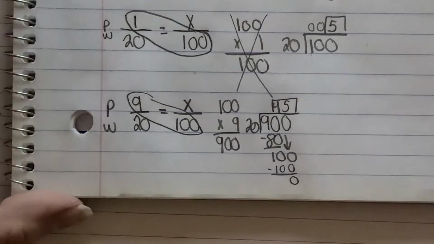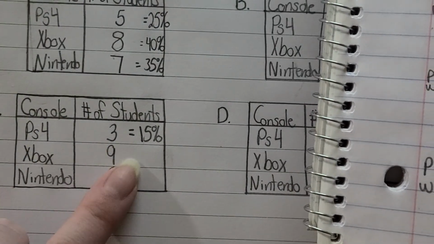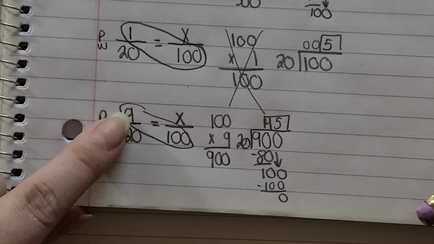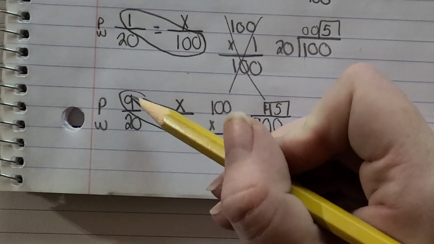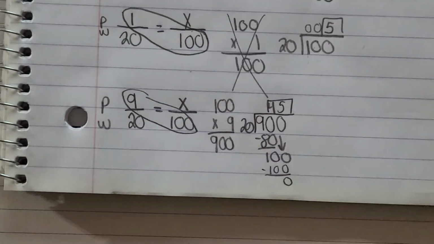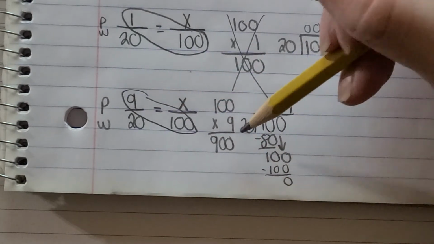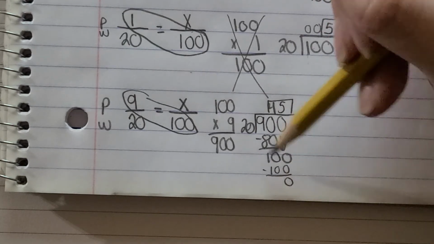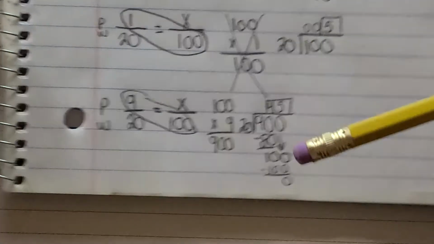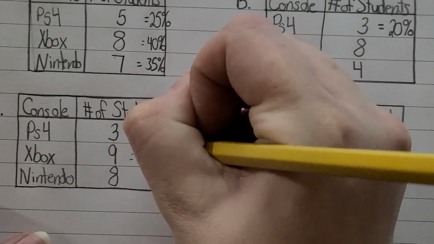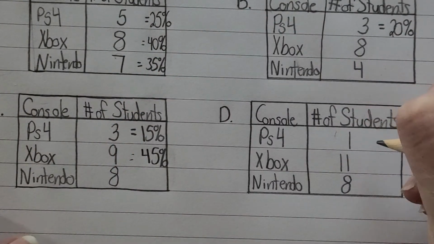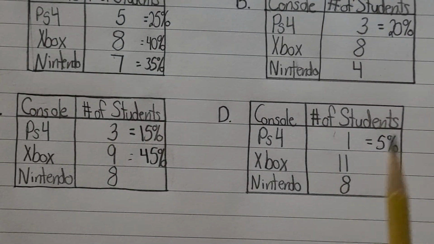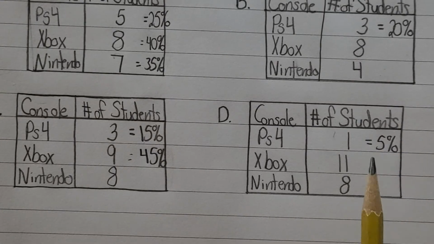All right, the second one on that original table, we know this is 15%, so let's check the rest of them. 9 out of 20, so part over whole, your fraction or your ratio is 9 to 20, or 9 out of 20, sorry. All right, cross multiply, get 900, divide by 20. 20 goes into 90 4 times, subtract that 80, get 10. Drop your 0, 20 goes into 100 exactly 5 times. So this is equal to 45%. Okay, so already this one's not close like we thought.